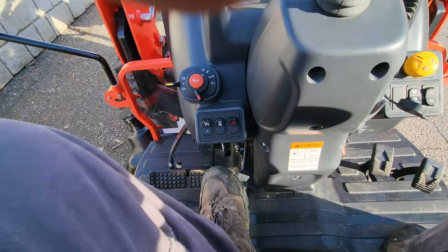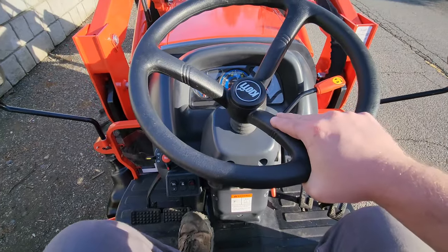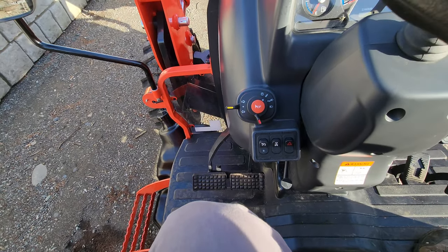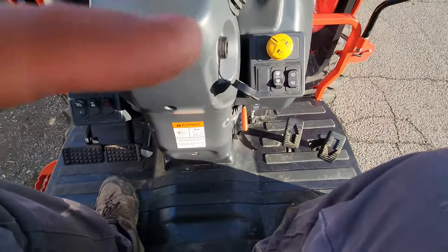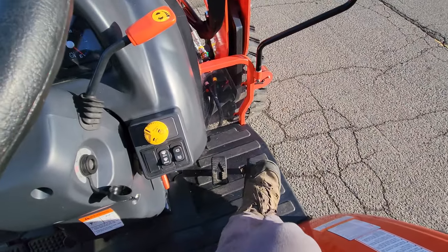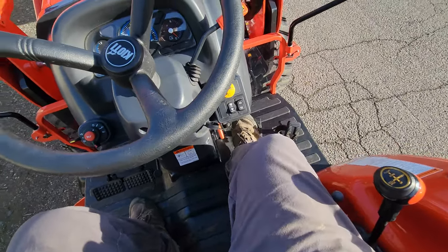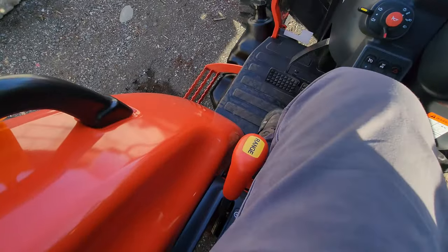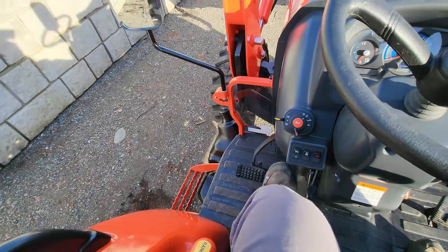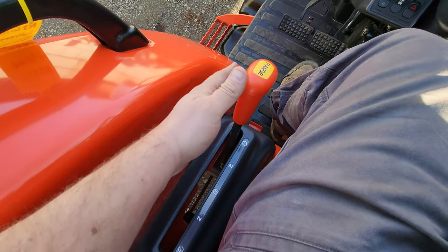This little pedal here, push it. Hey, there's your tilt steering. And cutting brakes if you need them, which you won't. This thing turns amazingly tight. There's your parking brake lever, forward and backwards pedals, and I'm not banging into nothing while using these or the brake. My leg does kind of hit the range select here if I sit back a little bit. No, I'm not doing it. And this is really nice.